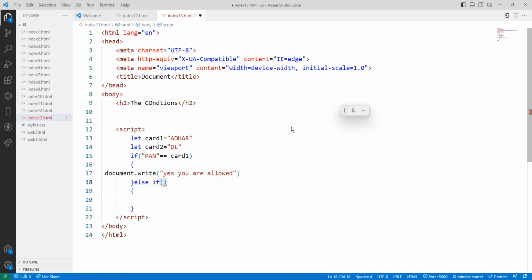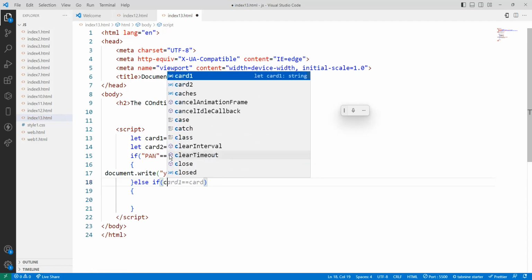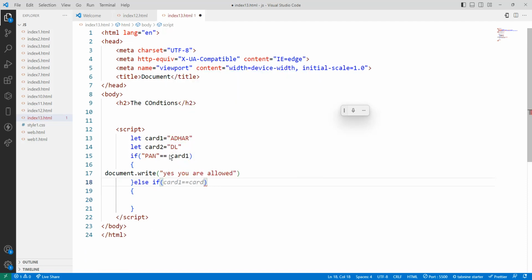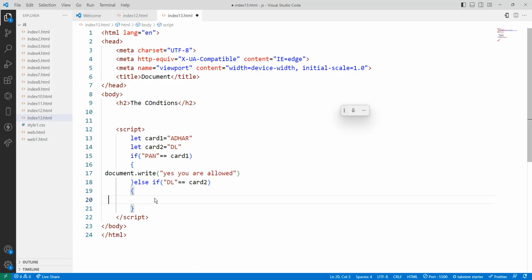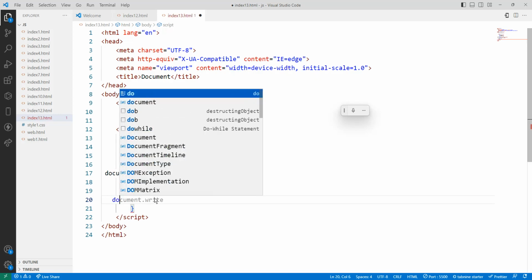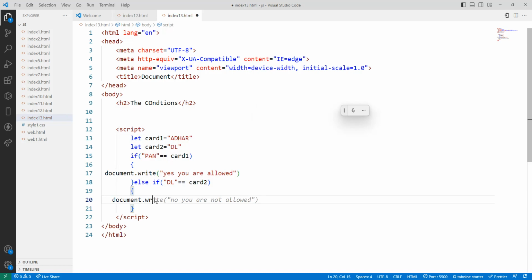Okay. What is the card? So card two, or sorry. You don't have the first one, then you have DL equals to the card 2, then document.write of... Yes, you are alone.